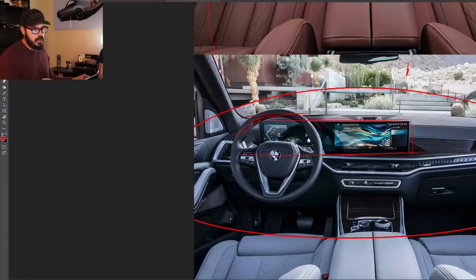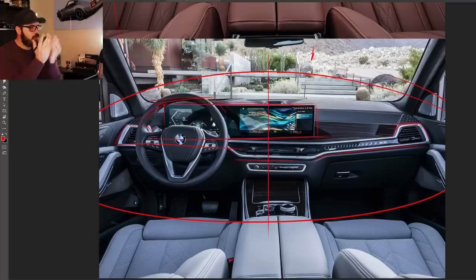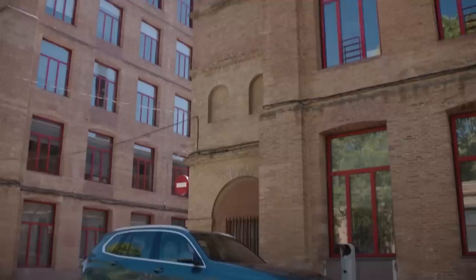Looking at the new one, it's still a very good looking interior and I can kind of forgive BMW for putting this big TV in here and not giving any shelter to the gauge cluster, because the rest of the interior looks so good. We have a nice symmetry here — if you put a line right in the middle, we have the same kind of design creating this air vent on this side going in the same direction on the other side, which looks really cool. And everything is tilted a little bit towards the driver — the center console is actually tilted just a tiny bit — a cool detail BMW has stuck with.